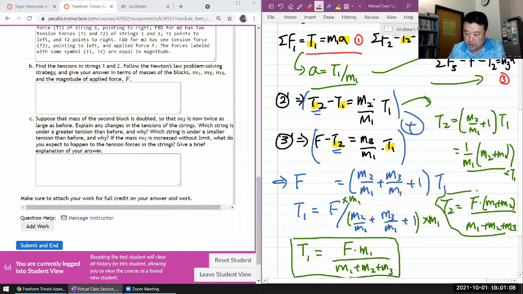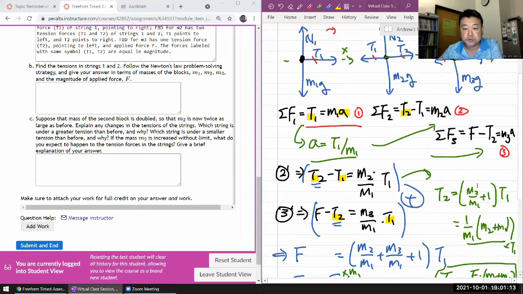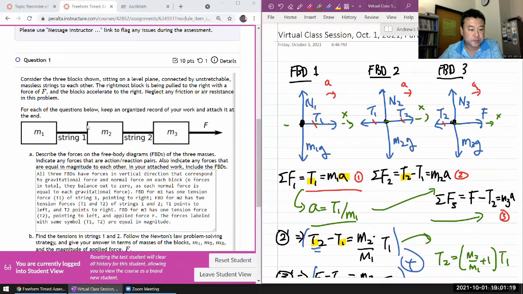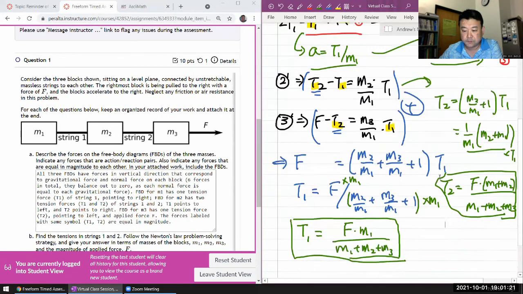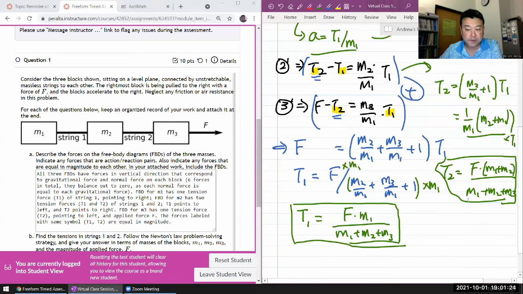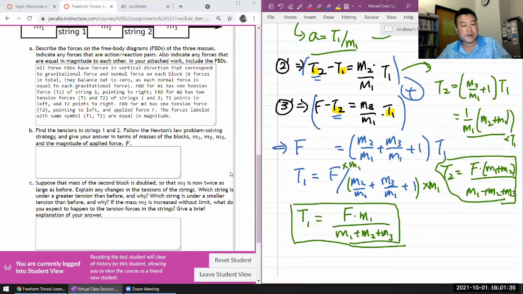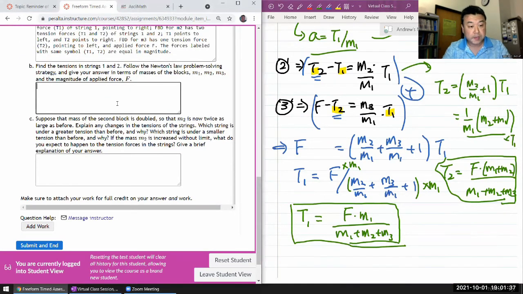You can almost imagine how this matches up with our intuitive feel. You can look at T2 as being the thing that pulls both of these. So with T2 you have basically what you had for T1: F divided by total mass is acceleration, and this is the mass of the thing that's being pulled by T2. Now, this is the one that I really like about the standard strategy. As you're solving it, you didn't really have to reason this all out. These results just came out of the mathematical result.